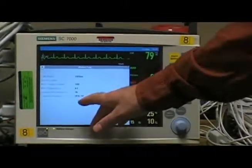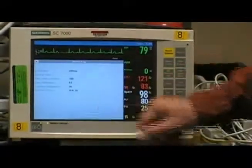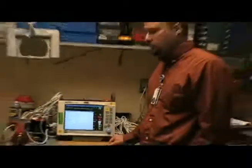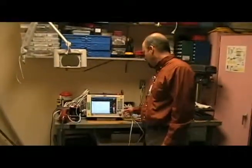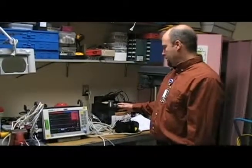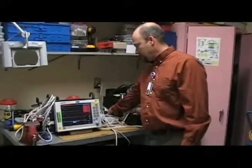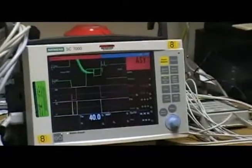Showing right now that we're running on this version of software, which is the VF8-W, so that's the correct software that we're running at this time. And we're already connected up with all the simulators, so first we'll just turn the simulator on to get rid of our alarms, so we won't be listening to those.